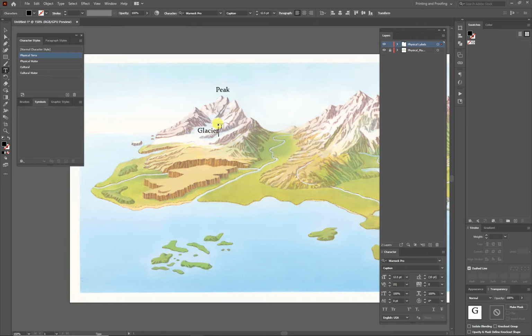Glacier, cool. Now, if I wanted to move this right away, I'd have to go up and grab one of my selection tools, right? But that can sometimes be a pain. So let me show you what I do. Make a copy of this guy, hold down my Alt again and drag it out here. And this is a Tidewater. I'm going to keep Glacier, and I'm just going to put in Tidewater. And then I think that'll work out good as a stacked label.